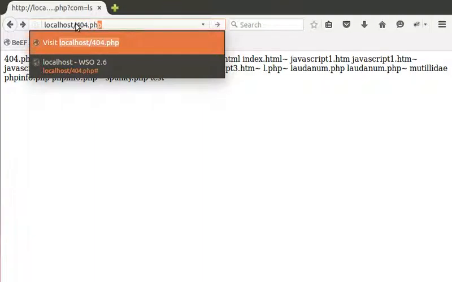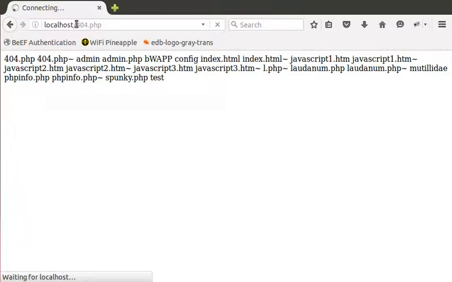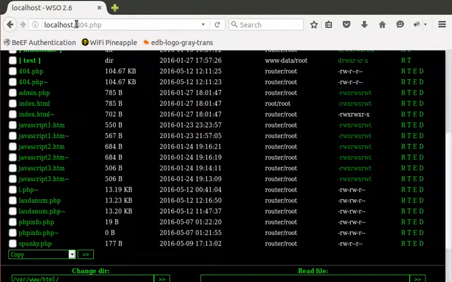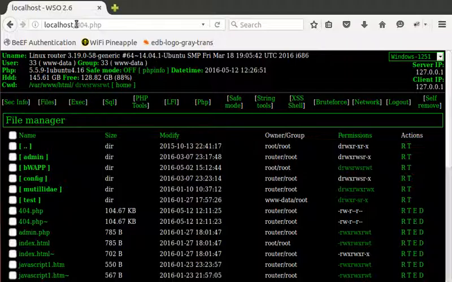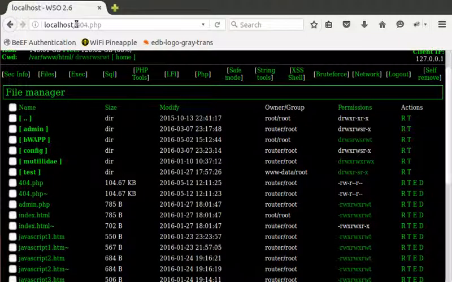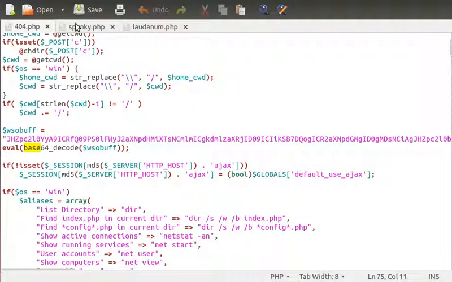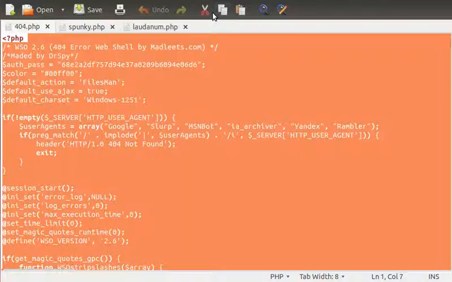But here's an example of 404.php. I'm not on the internet right now, so it doesn't really matter. The password is MD5 encrypted, a one-way hash. You just use MD5 and you edit the code. See, right there's the authorization pass.